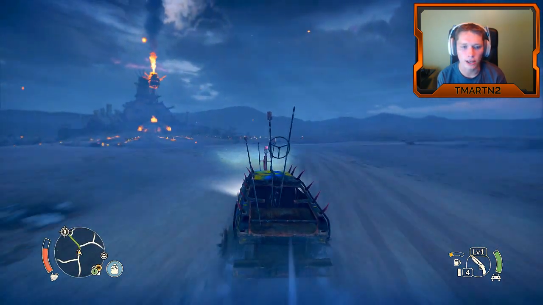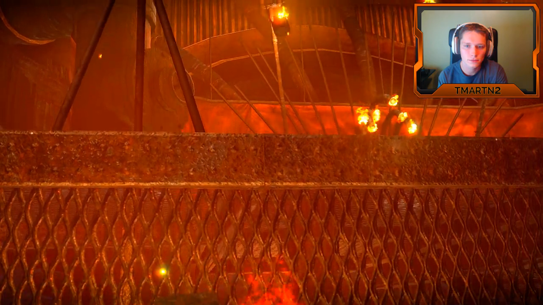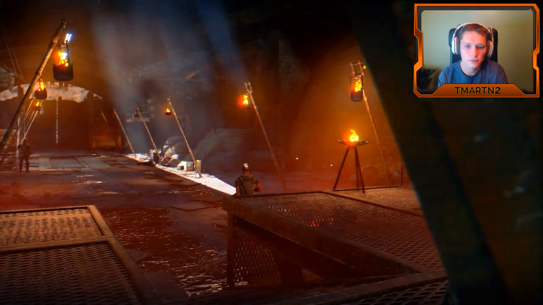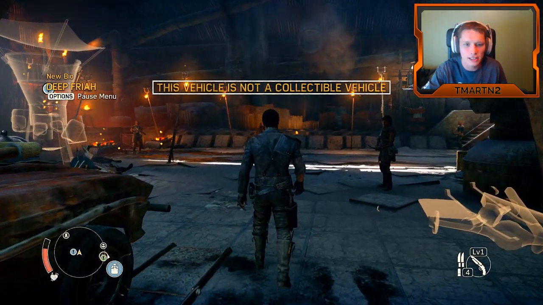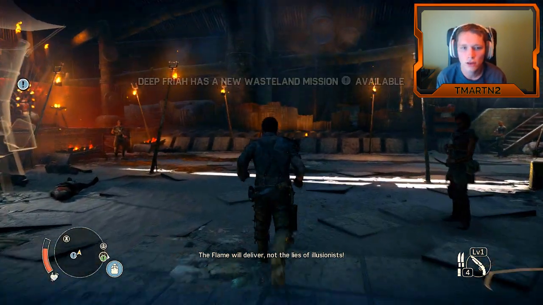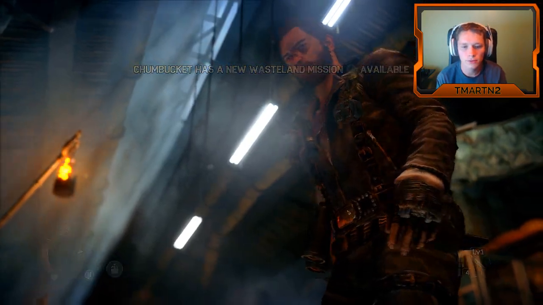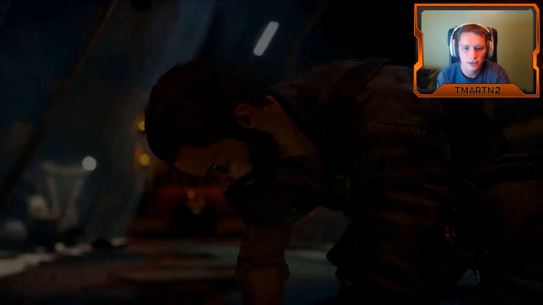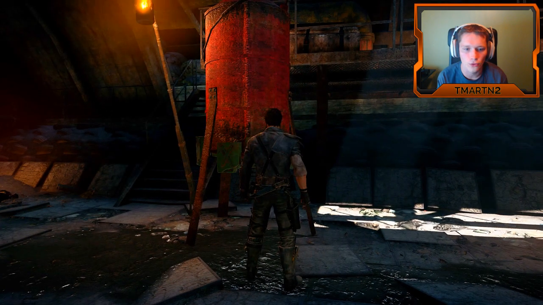See if we can just knock on the door and let us in right away. Excuse me, sir. I need a home base, please. All right. Deep Frya's temple has now been unlocked. Good job, boys. We got a new little base. This vehicle is not a collectible vehicle. Oil well project ready to be built. Okay, well, let's go get this. Let's go build this. So this is gonna give us oil and gas and stuff, so that's good. Magnum Opus automatically refueled when entering the stronghold. Nice.